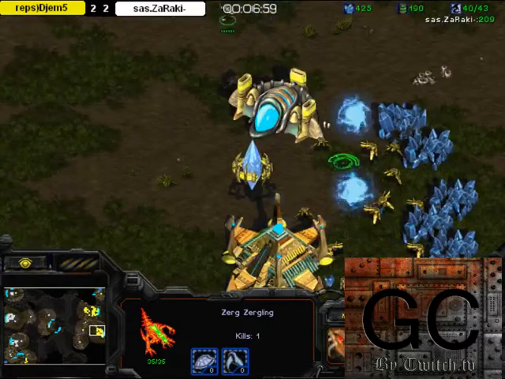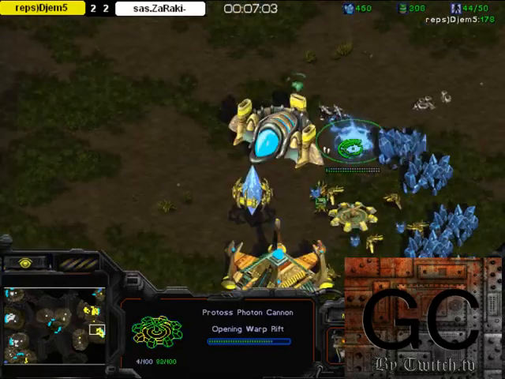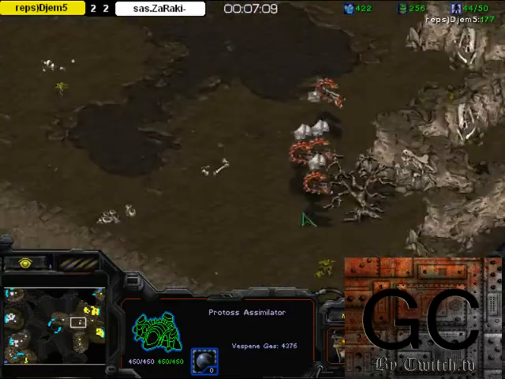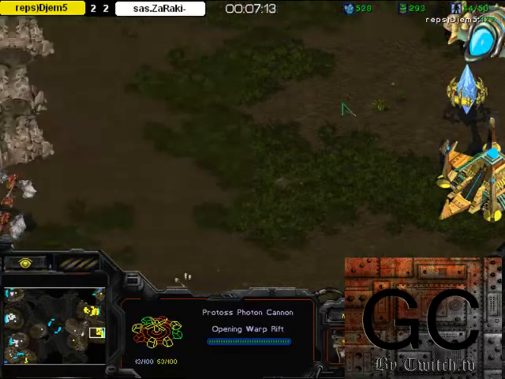And I can't remember who called it, but there were no cannons in the main. Oh, I guess there are cannons in the main. Run by's not going to do too much damage. Here come the Mutalisks. They're only 4, though. That's not going to be able to deal with 2 cannons, even if one of them is almost dead.